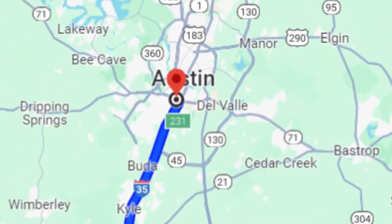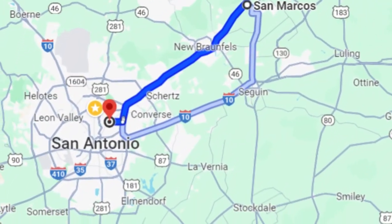You also have the San Marcos River, which is definitely fun to enjoy. We have the Texas heat around here — it can definitely get hot. So take the kiddos out there, float the river, do a kayak, and just enjoy staying cool. This community is about 45 minutes south of Austin and 45 minutes north of San Antonio. Whether you're working or playing in either city, it's very easy to commute there.